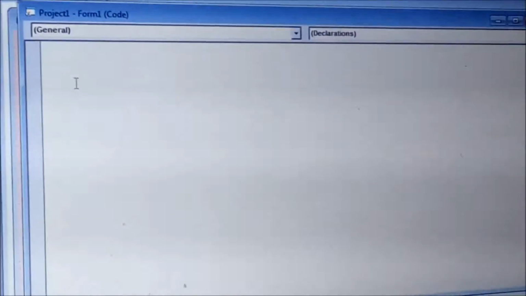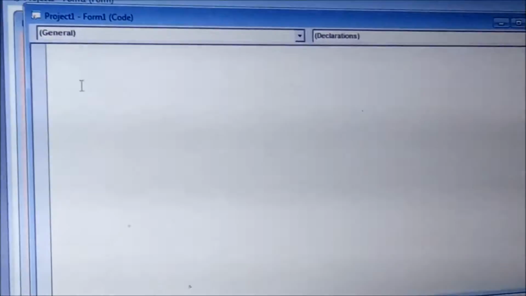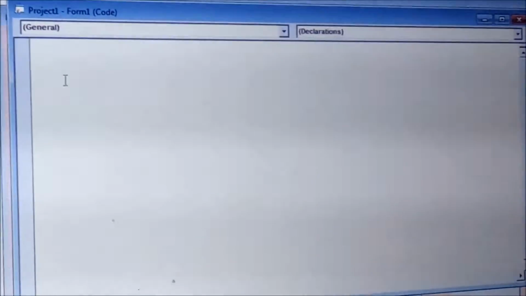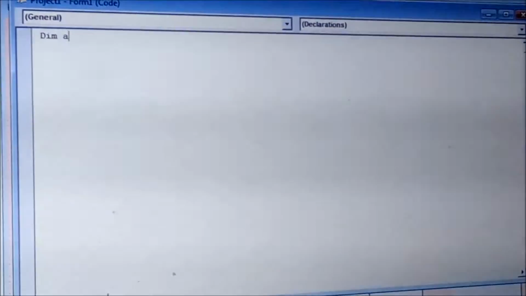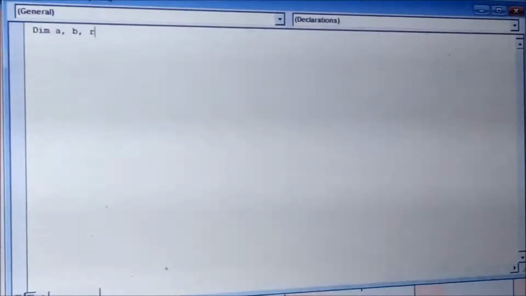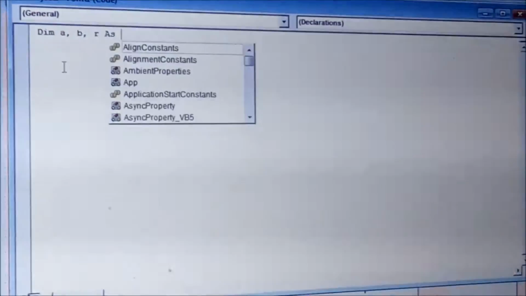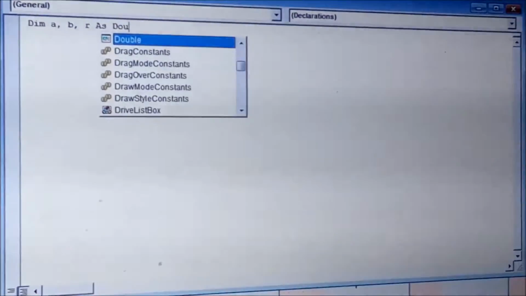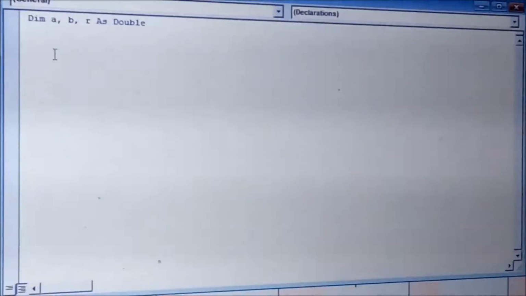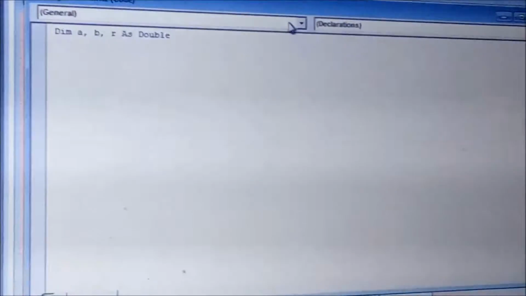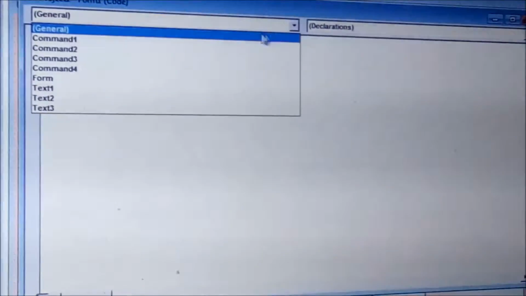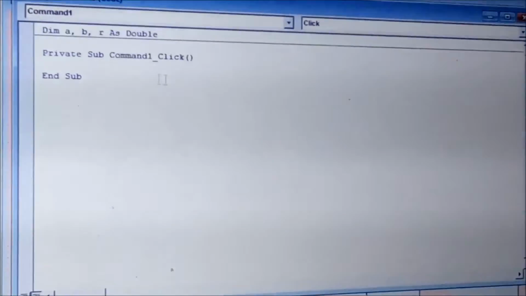Now we're going to type the codes. For this one, we're going to type dim as double. Then enter, and then let's now proceed to our command button 1.